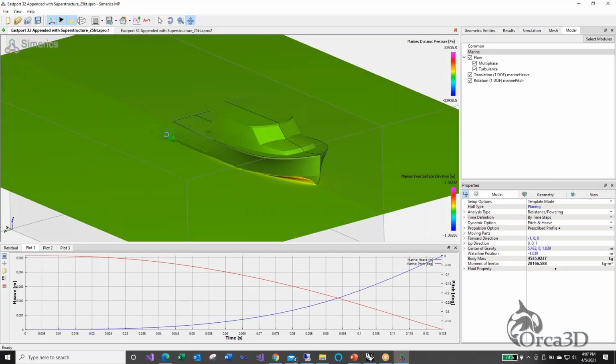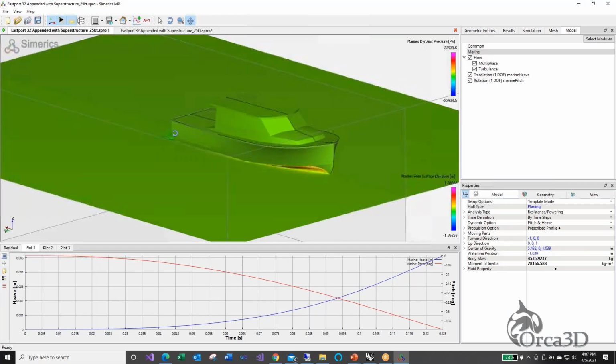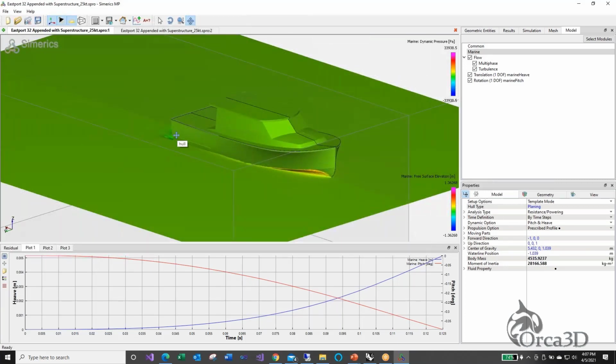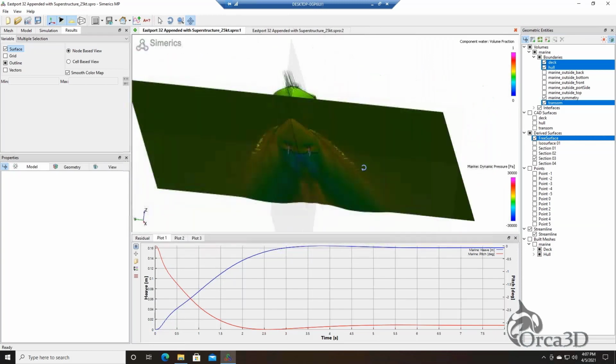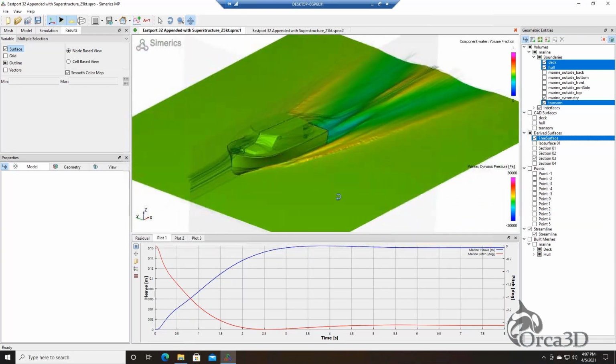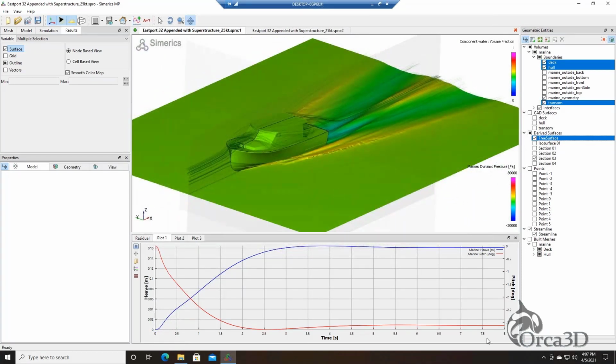So with that, this simulation is going to take a while to run, as I mentioned. So what we're going to do to show you what it looks like when it converges is go to a run that I've completed on another machine here. So this is the same run shown after it's run for 8 seconds.